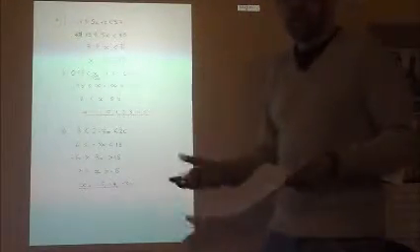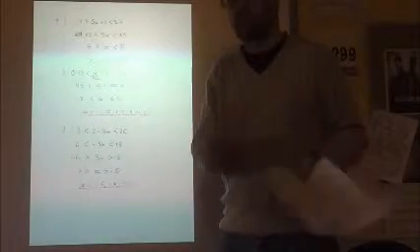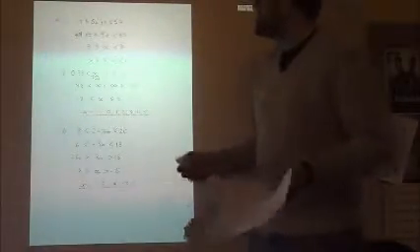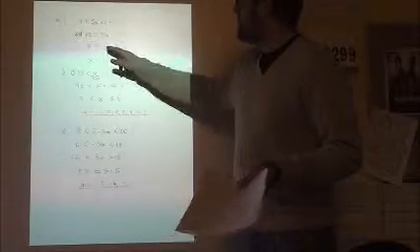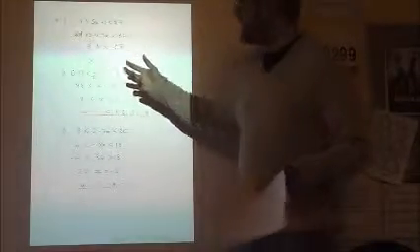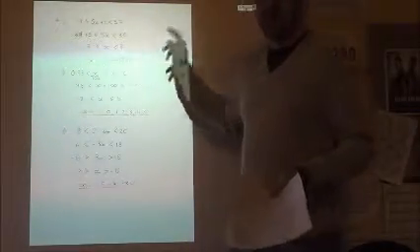Question 4 is on inequalities. And remember, whatever you do to one side, in this case, whatever you do to any side, you've got to do to all 3 sides of that equation. So for part 1, we took away 2 from each side, and then we divided by 5. Be careful about your signs. X can be 3, 4, 5 or 6, but not 7.